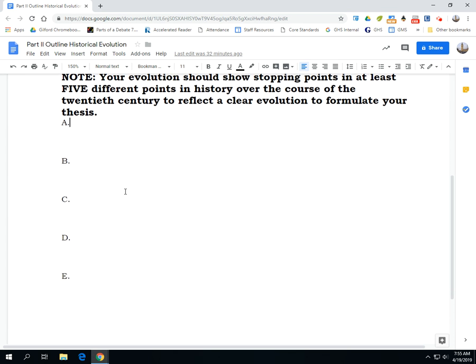So on your note sheet, I have provided an A, B, C, D, E to help you remember to do those 5 points. If you want to add more than that, feel free. After every single event or topic, please make sure to do a bibliography and also to do an in-text citation, both in MLA format. You should be adding to your ongoing bibliography in your folder. If you have not created one, you should create one immediately. That is so crucial to making sure that you pass Comp 2 for this project.